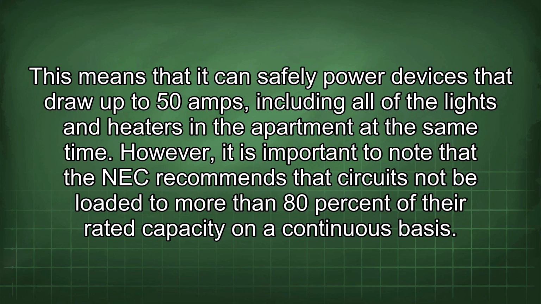This means that it can safely power devices that draw up to 50 amps, including all of the lights and heaters in the apartment at the same time. However, it is important to note that the NEC recommends that circuits not be loaded to more than 80% of their rated capacity on a continuous basis.